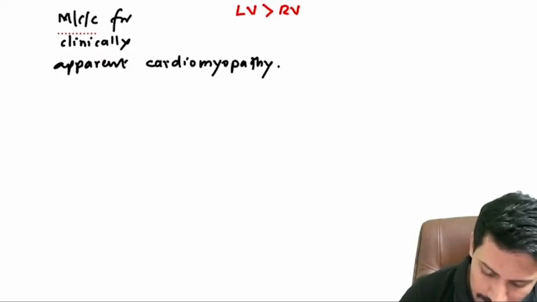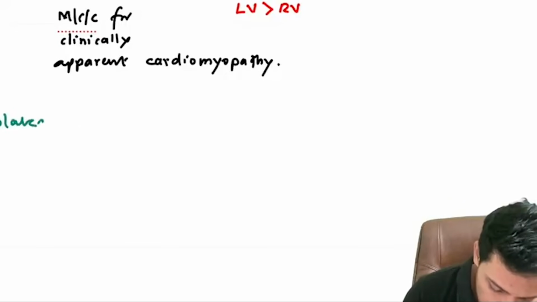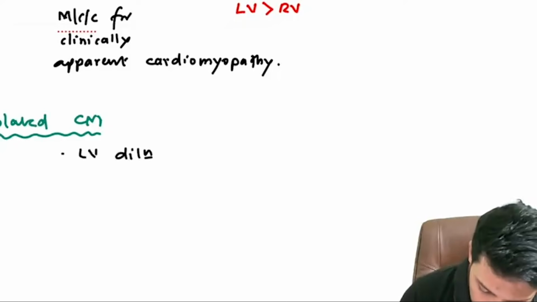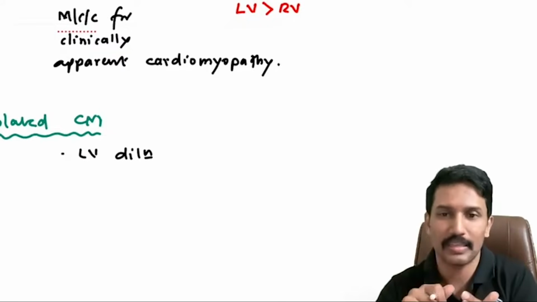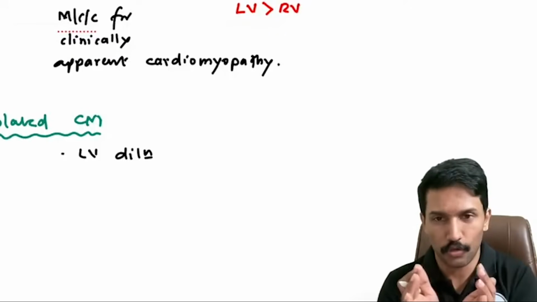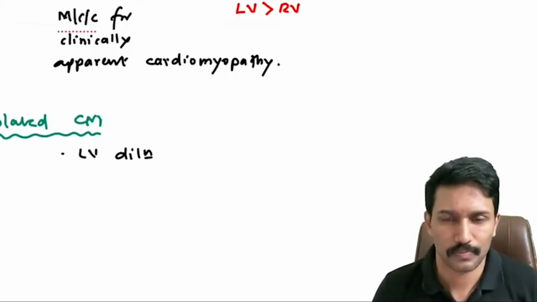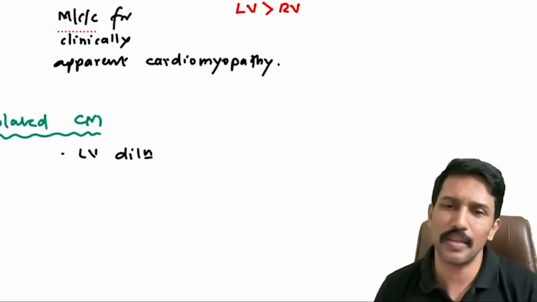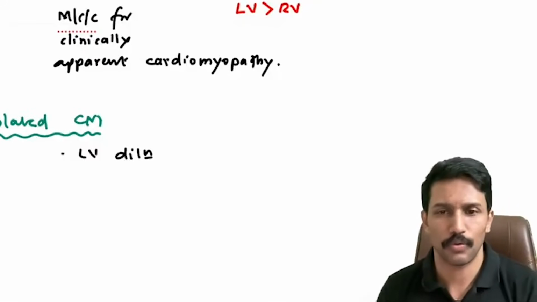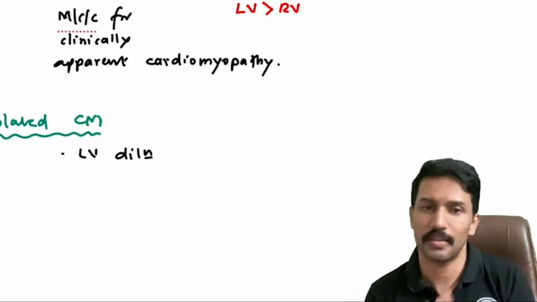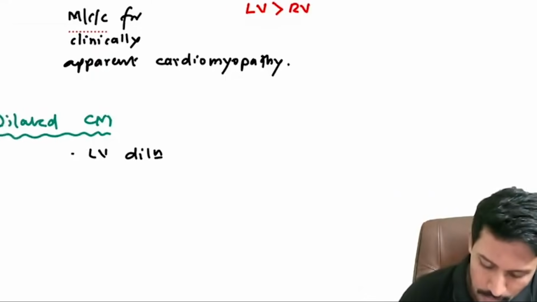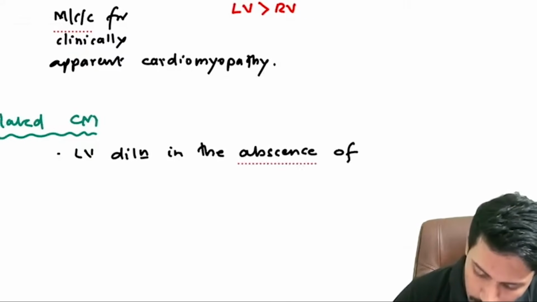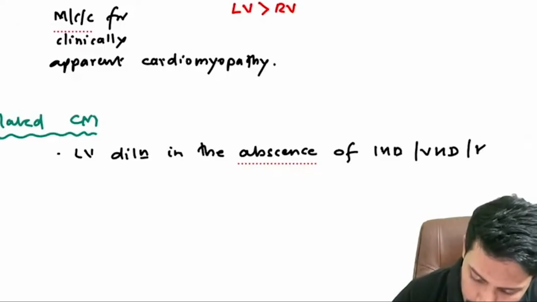So we will begin by discussing dilated cardiomyopathy. What do I mean by dilated cardiomyopathy? Usually ventricles dilate because of increasing volume or pressure inside them. To compensate for the increased volume or pressure, they dilate. That's what we learned, right? Boyle's law. But if the ventricle dilates in the absence of any increase in preload, afterload, or volume, no obstruction, no problem, but still it just goes on dilating, then we call it dilated cardiomyopathy, right? So, left ventricular dilatation in the absence of IHD, valvular heart disease, and hypertension.